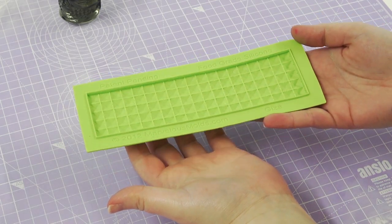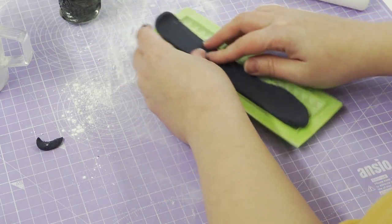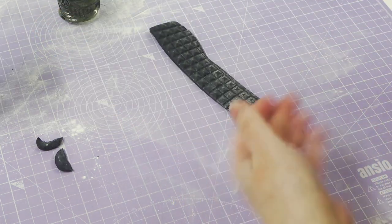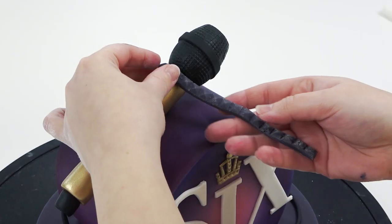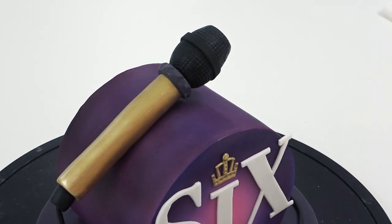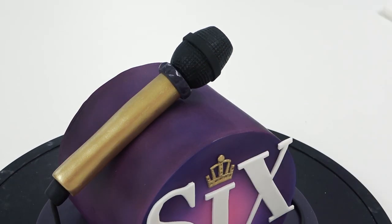I then find this mould in my drawer that I've hardly ever used, but it makes these stud shapes. I'm just going to dust it generously, lay some of my dark purple paste inside to cut out a strip of studs for the microphone. Hardcore fans will know that the Queens have their own colour, and they will either have studs or diamantes on their microphones. So feel free to use the colour of your recipient's favourite Queen. I'm then just painting over the water to get rid of any excess icing sugar. I also wrapped a black strip around the centre of the microphone.